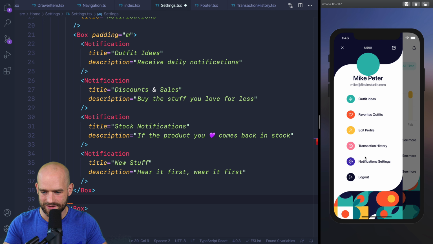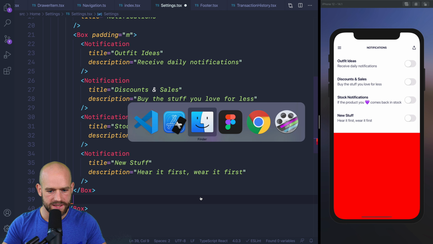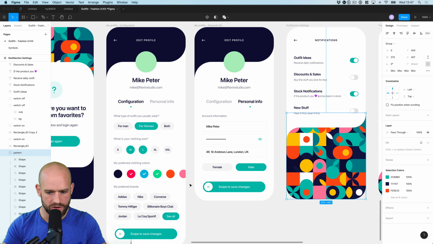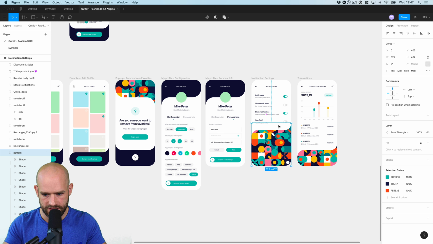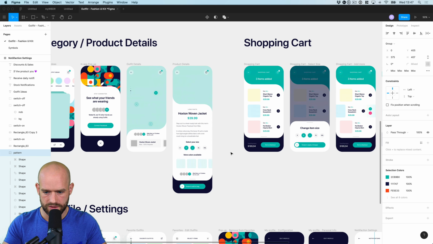So let me create a new component. And let me see just where I should put it, how reusable it would be. So we would use it here. We would use it here also. We would use it everywhere actually.